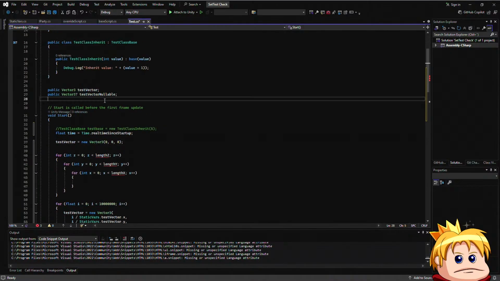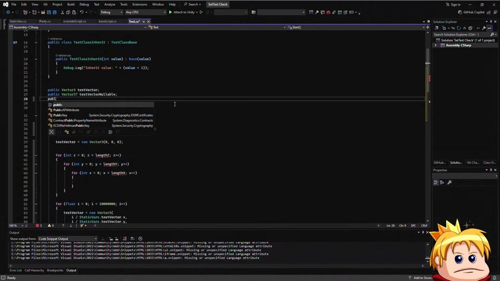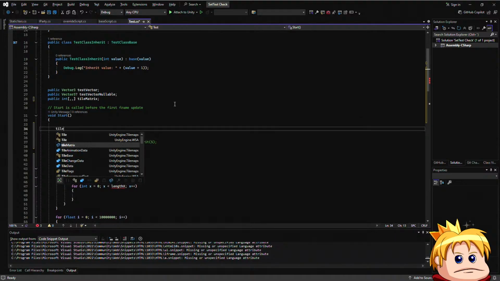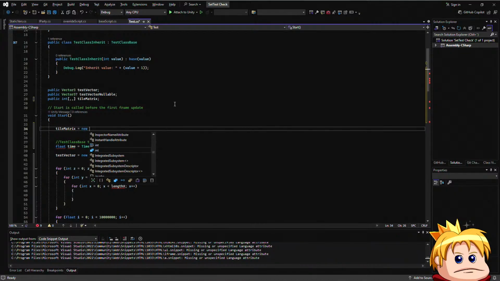So we need to have a public, let's just say int tile matrix. Tile matrix equals new int 1000, 1500.